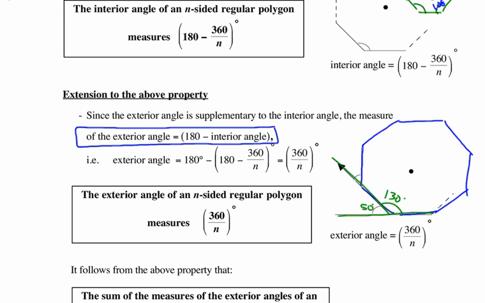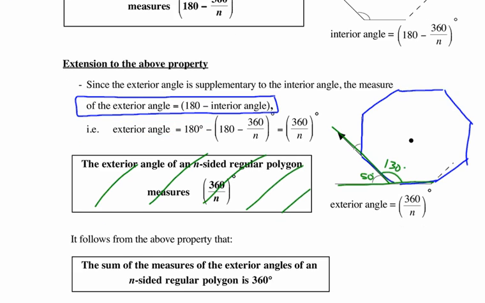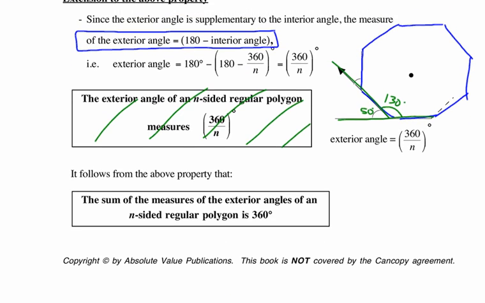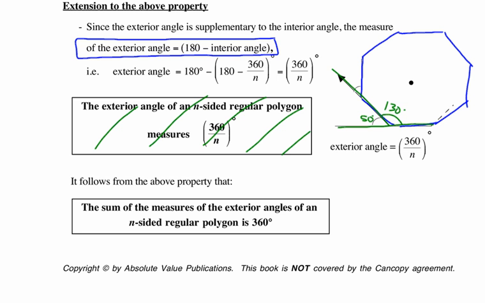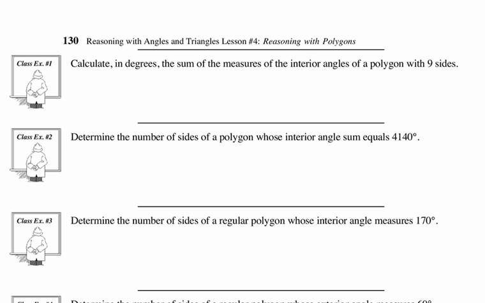And so whenever they give you a problem, if they give you the exterior angle, we just subtract it from 180 to get the interior angle and we'll be good. Okay, so you can ignore this theorem. What you really need to know is to get your interior angle, we just use 180 minus the exterior. So let's look at a couple examples.